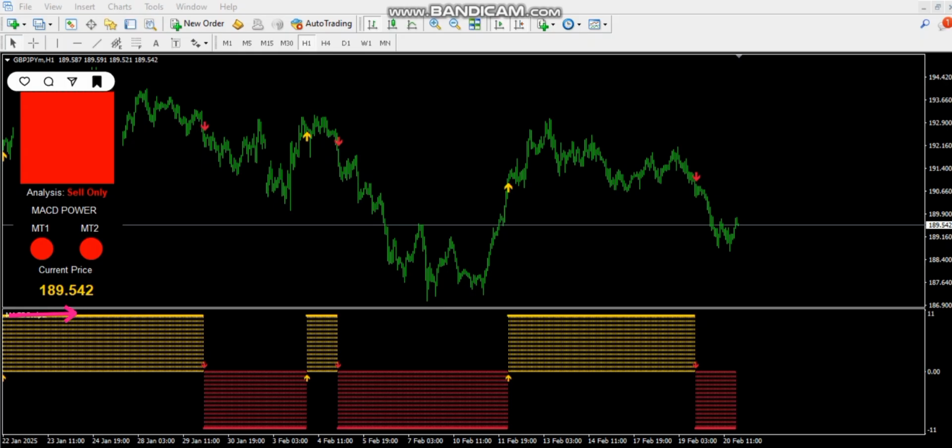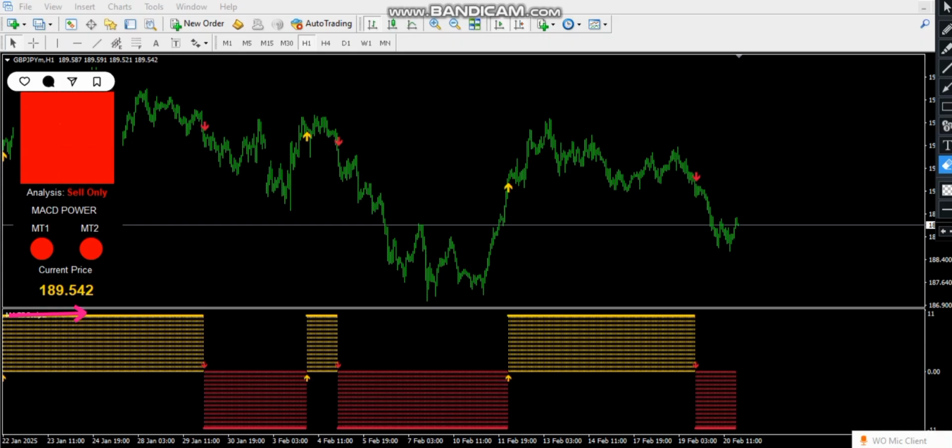Well, obviously, as you can see to my left, I have a board right there. If this board changes either to a blue or to a yellow, you know that the trend is changing. Whenever this dashboard changes, you can see right here that it's currently in red. It has done its analysis and it's telling you that it's for sales only. If this board changes to a green, it's for buys only. And if it changes to gray, then do not take any trades.